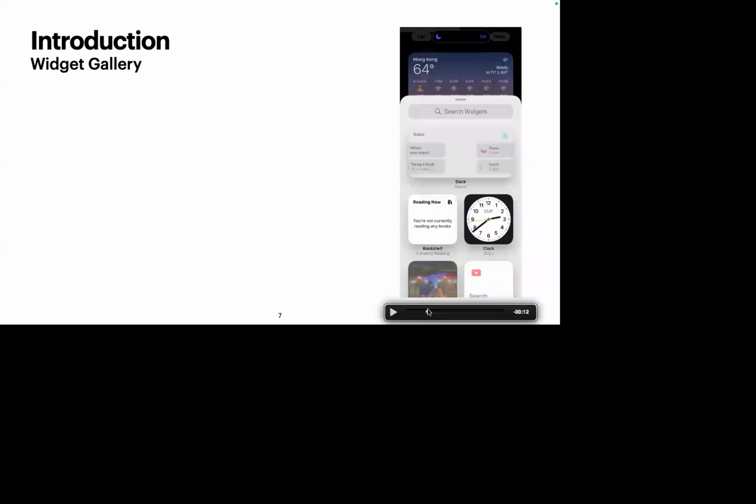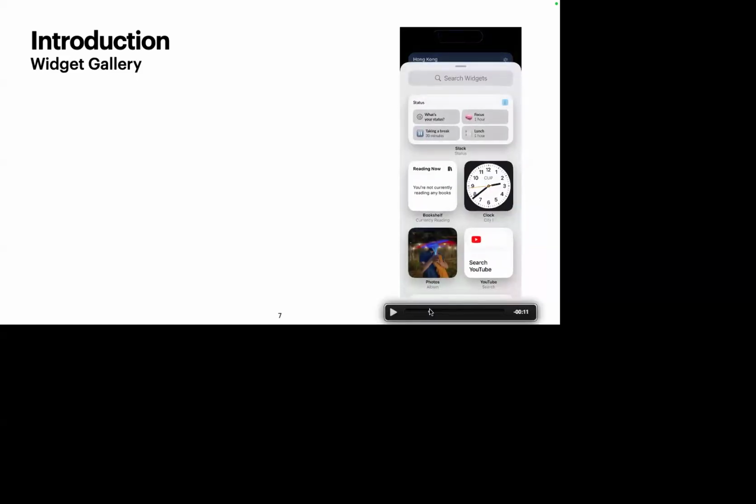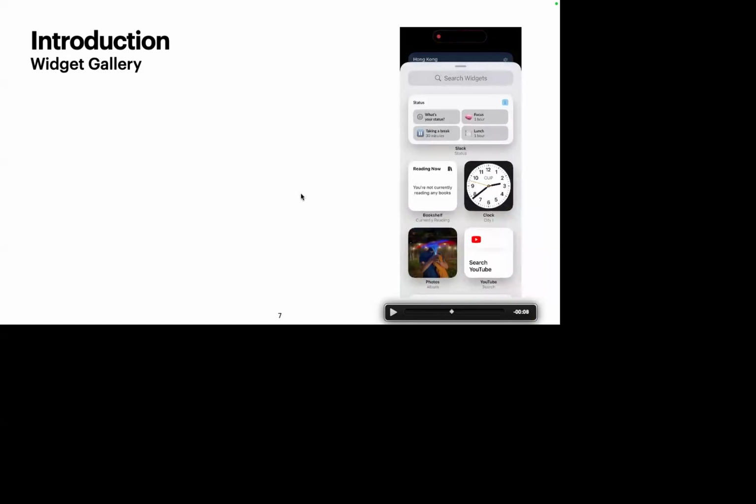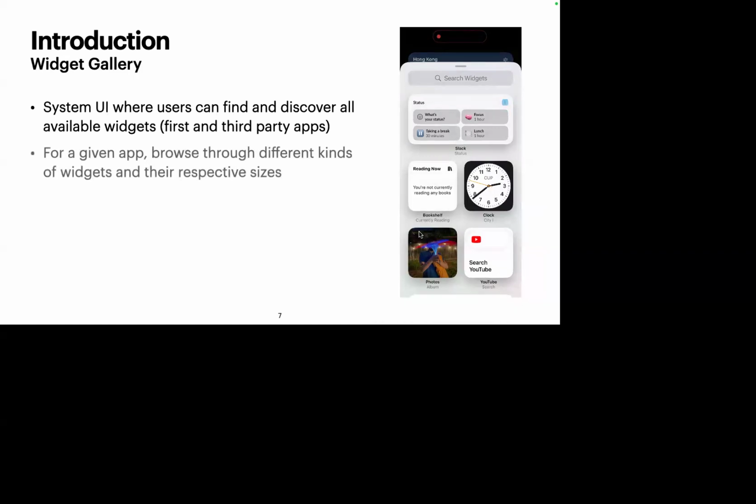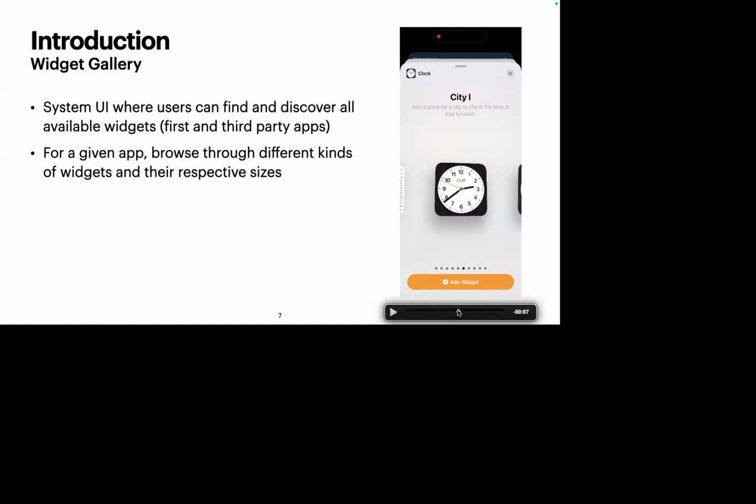You can see that it's simply this kind of system interface where you can discover different kinds of widgets. You could find first-party apps by Apple, or third-party apps that developers have created. And for a given app, once a user clicks on one of these widgets, you can see that it enters a sheet, and you can browse different kinds of widgets.